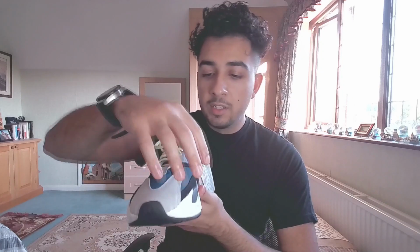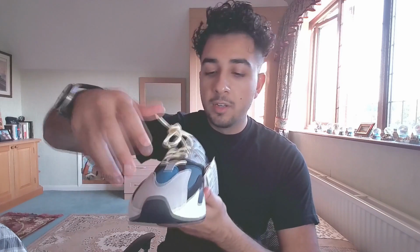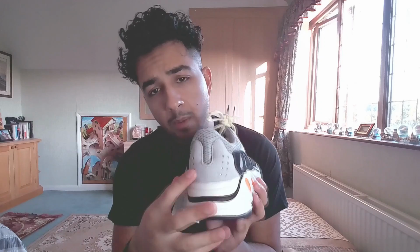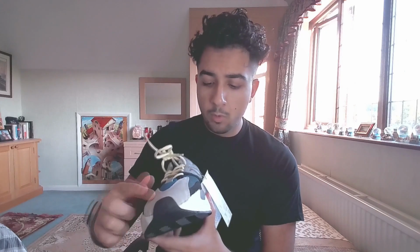So let's just start off with the material, what we got going on in the shoes. First things first, you got a bunch of suede all the way around the shoe, tailored on, stitched onto different parts of the shoe. You got this nice soft suede at the front in this kind of V shape. Maybe it's for V, like maybe V1 or something. And then at the bottom, you got the same kind of suede, but it feels a bit different to the one at the front. This one feels a bit more rough, and this one at the front feels a bit more smooth.